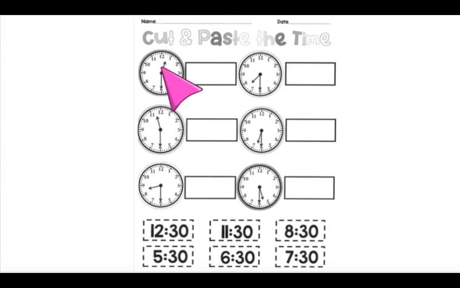So let's try this first one together. If I take a peek here, I know that the clock was already at the 12, and it hasn't yet reached the 1. So this hour hand is in the 12, and this minute hand is pointing to the 30. So I'll cut out the 12:30, and I'll glue it right here. Try your best to try all 6 of these clocks. Make sure you're paying special attention to the hour hand and glue in each one of these. When you're done, take a picture and send it to your teacher so we know that you tried your best.